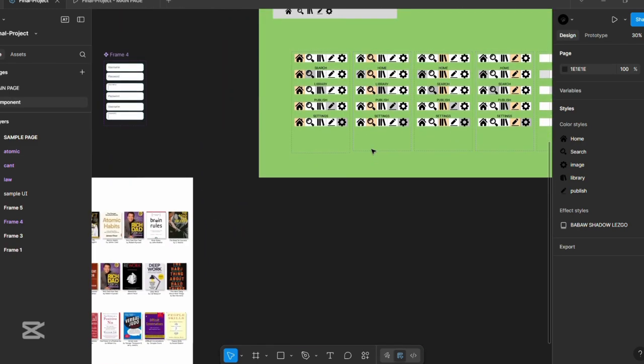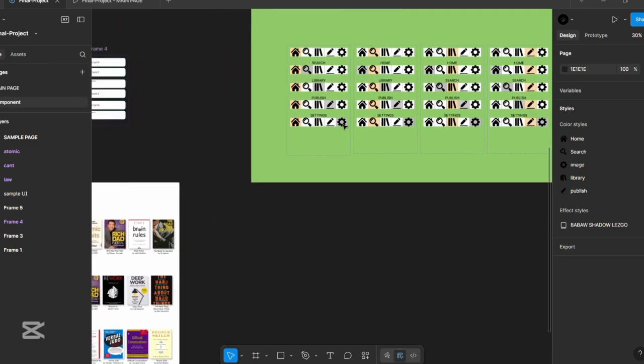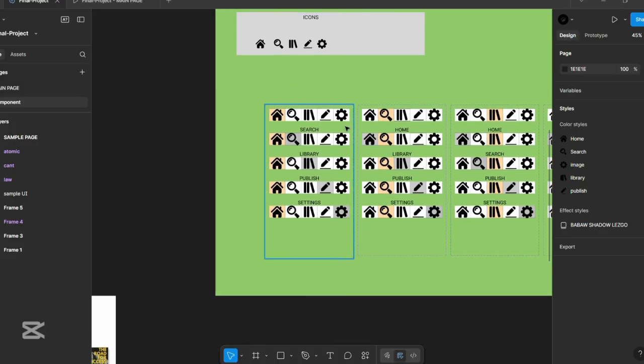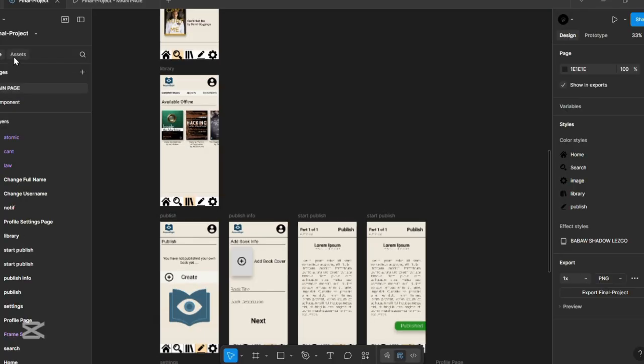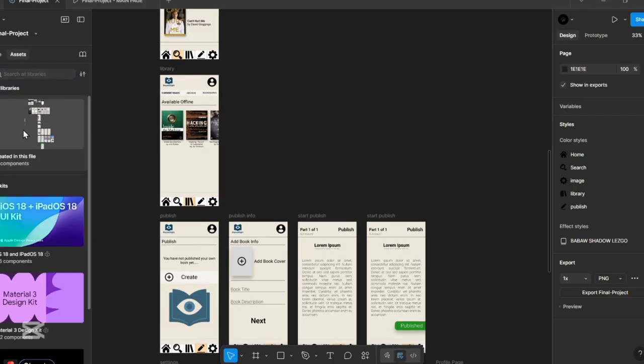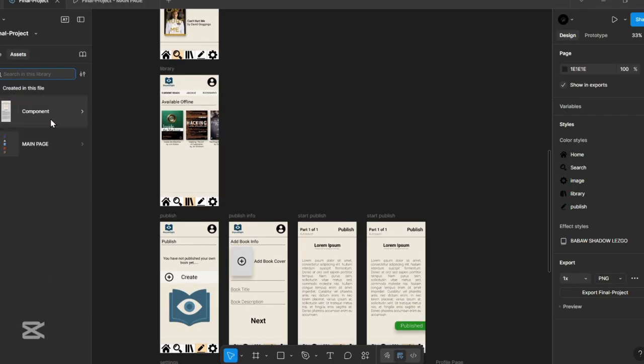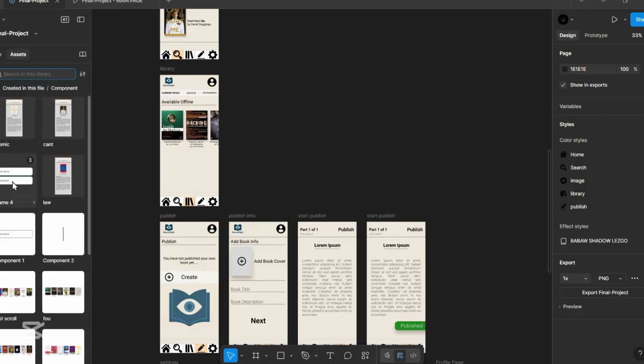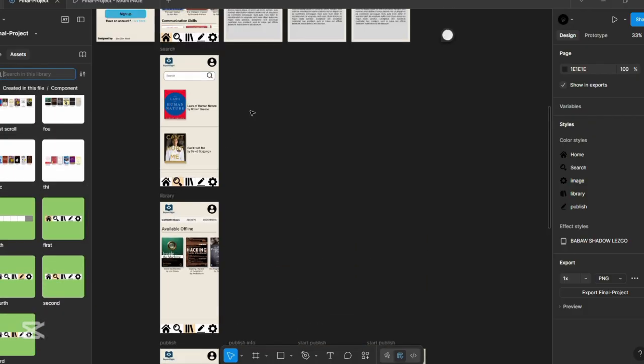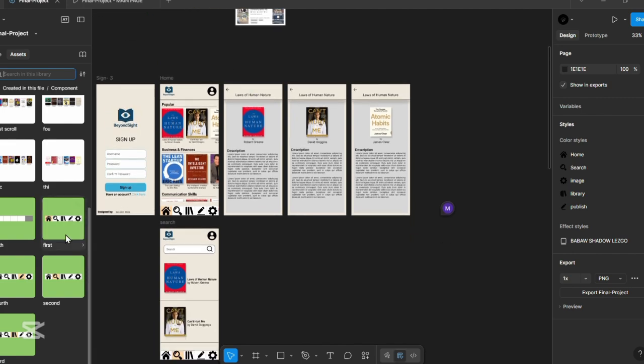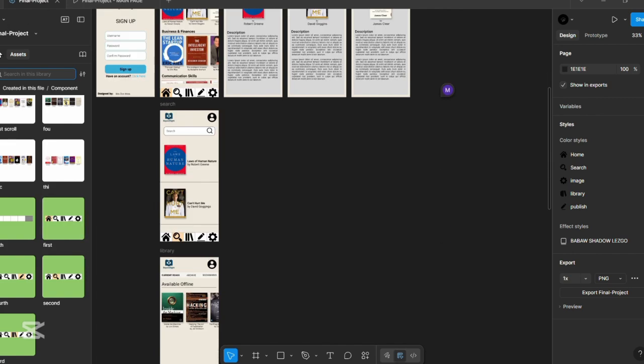In terms of programming, a component is something like a method or a function where the developers can call it by clicking these assets buttons right here and these components created in the file. They can choose to simply put it on each frame.